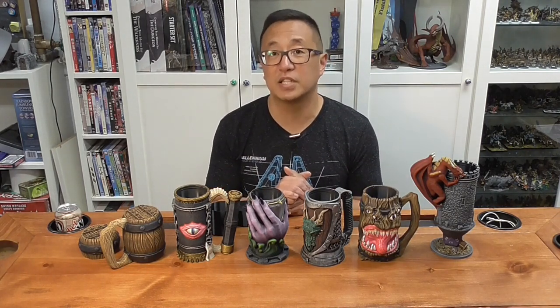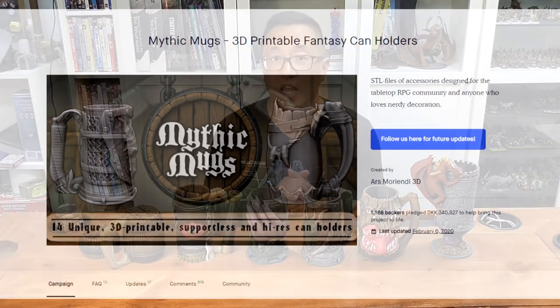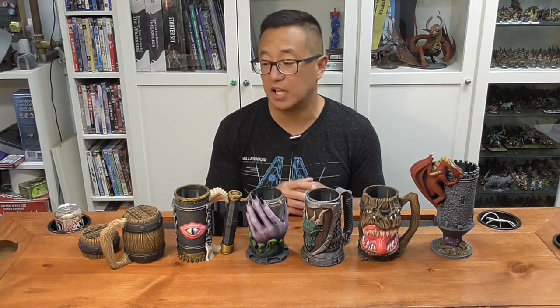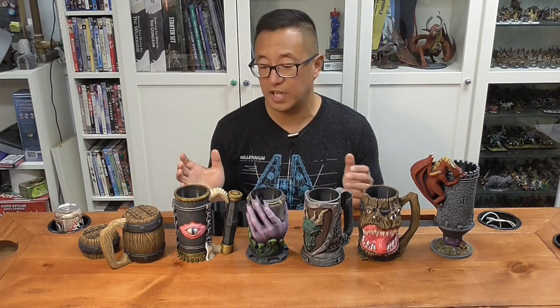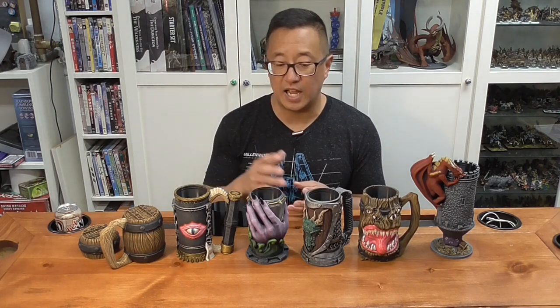So these are the 3D printed Mythic mugs from Ars Moriendi. They just had a Kickstarter and delivered these initial files to backers recently. And in the next couple of months, they're going to be releasing the unlocked stretch goals, where a number of other mugs were unlocked and we don't even know the designs of them. But I just want to say, even the original 14 was worth the money. And as you can see, I printed these out. Just really quickly, I have a Prusa MK3S and I've printed these all at 0.2 millimeters, and that has produced, I think, plenty of detail in these fine mugs.